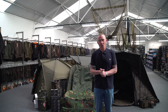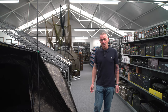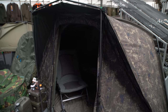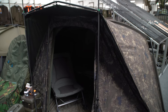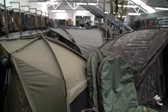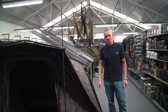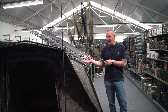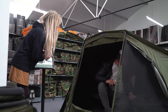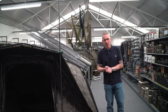Moving up into the main middle section of Carp Store, as you can see bivvies are all on show — not just low-end budget bivvies, these are premium bivvies. You've got the Nash Camo Titan, the Tempest Advanced Brolly, the Avid HQ — everything basically on display. What Carp Store and Carp Scene have discovered is that people like to get inside bivvies — they almost want to picture themselves in them. So rather than have them all in boxes, they're all on display, which from a sales point of view is much better.